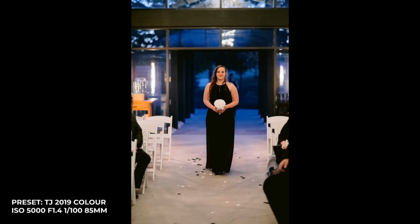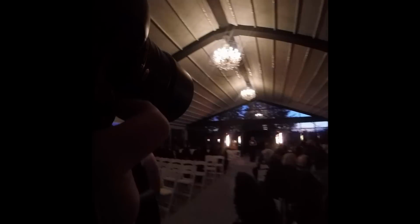I actually took my on-camera flash off because I realized that I didn't really need it, and after some brief testing in the lighting conditions like this, I realized that if I went to 5000 ISO and f/1.4, 1.6, I was pretty happy with that result. That would have been better and much less annoying for everybody than me popping my flash every half a second for the entire length of the processional and a bunch of the ceremony as well. So, protecting the guest experience, you don't really want to be the photographer who is the main center of attention.